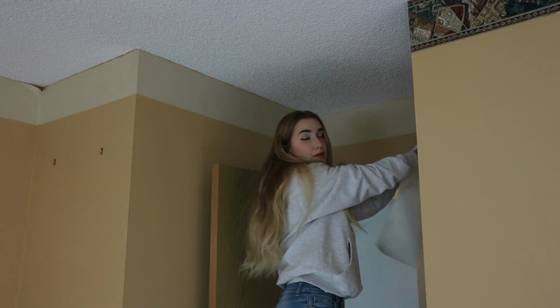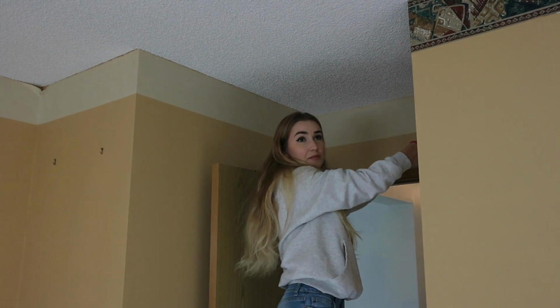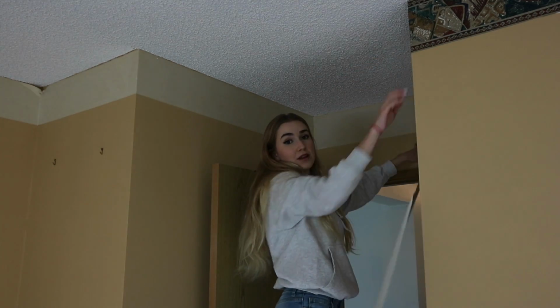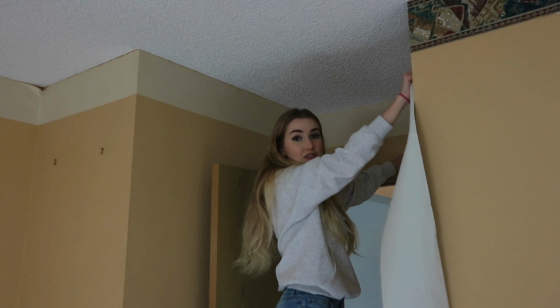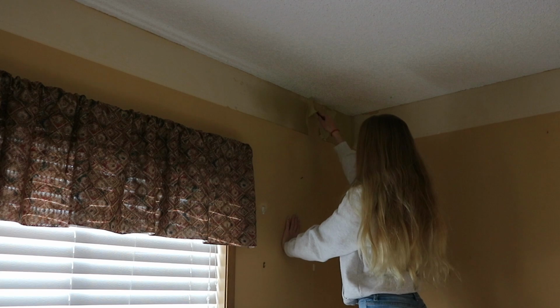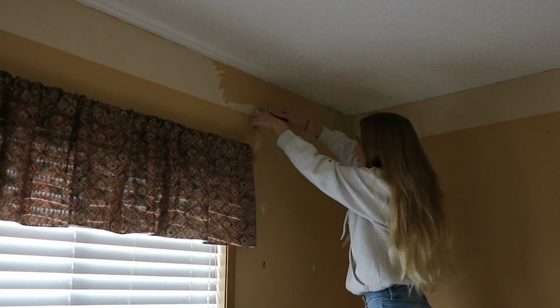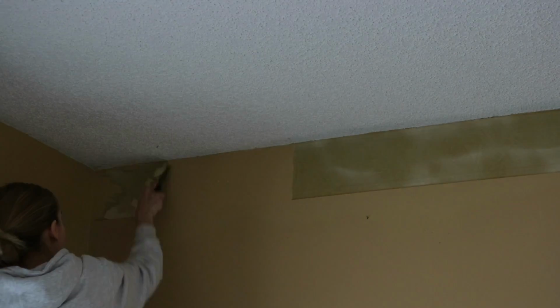Hannah was very adamant that she wanted all of you guys to know that she didn't put this wallpaper up. They bought the house like this, and I don't want to shame anybody for putting up wallpaper. I'm sure at the time of application it was really in style. Oh wow, oh yeah, there you go. It's coming off so easy. Oh, that's perfect. Wonderful. We're just gonna do this to the whole room, you guys, until all of it's off. We're done.